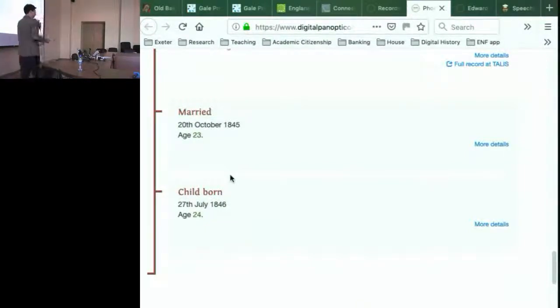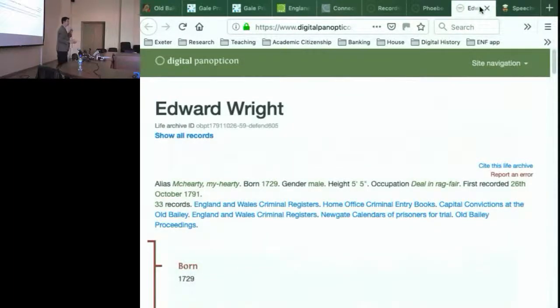So the rationale of the project was to create these life archives and then be able to compare those life archives across thousands of individuals. So we can start to compare Phoebe against her cohort, against other people like her. So, coming back to the Dean's question, who cares? Very interesting, and it's great to learn about Phoebe's life. What has it added to what we know about the subject of crime? I want to give one example where I think we find something out that we wouldn't otherwise know, and that is really interesting to know.